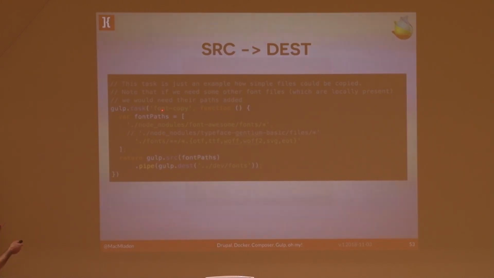For instance, I use that to copy fonts that I include using npm. So Font Awesome, I don't download it. I don't include it in my repository. I just use it in package.json. Package.json pulls the latest version from the net. I don't care which one it is, and it is built for me. That's the essence of using Git.